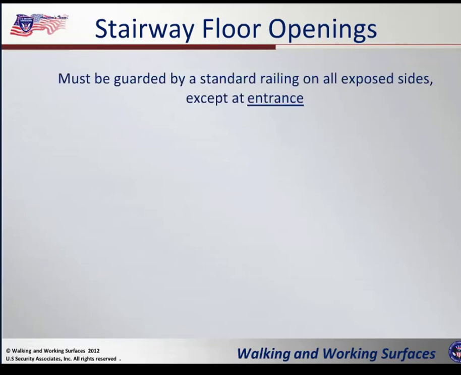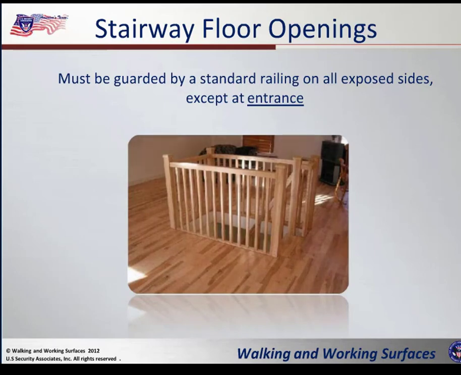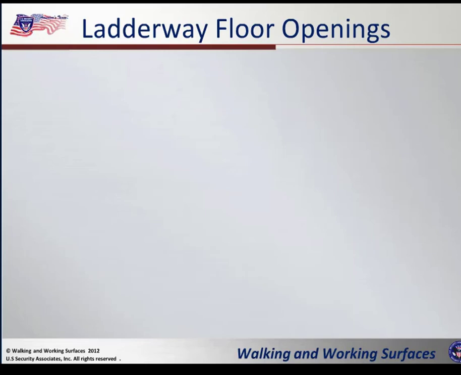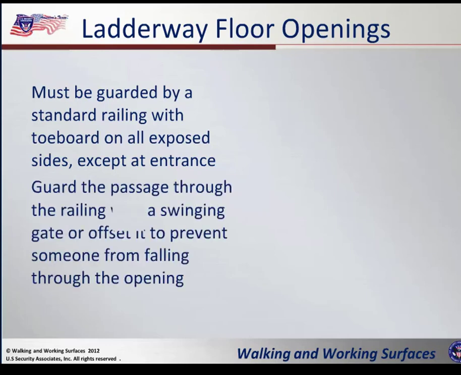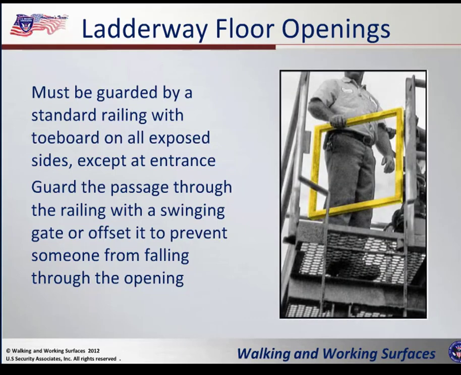Stairway floor openings have to be guarded by a standard railing on all sides except at the entrance. Ladderway floor openings must be guarded by a standard railing with a toe board on all exposed sides except at the entrance. Guard the passage through the railing with an offset swinging gate to prevent somebody from falling through that opening. So if you're climbing up that ladder, you're going to open it, right? But once you get up there, you need to close it so that people can't fall down from that ladder.